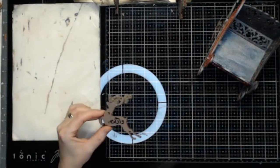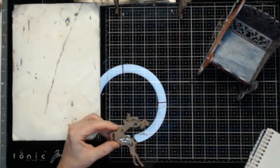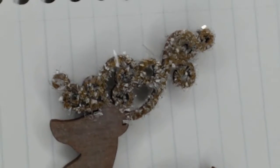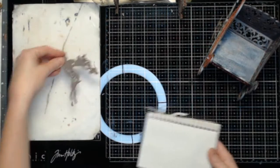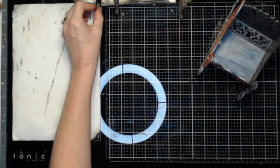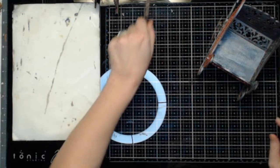And I wanted to show you, I was kind of wondering if this would happen. I didn't know if that silver paint and that gesso would seal things up quite enough to keep that gel medium from reacting with the distress oxide. But you can kind of see here how it altered the color just a little bit on those antlers. So it did sort of reactivate and react with that distress oxide and just sort of set the antlers off a little bit more in color than just adding the glitter.